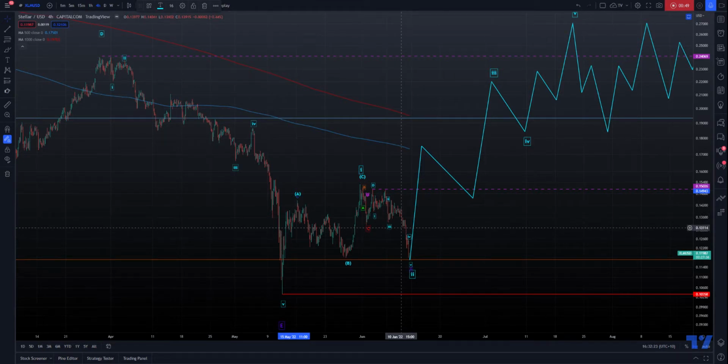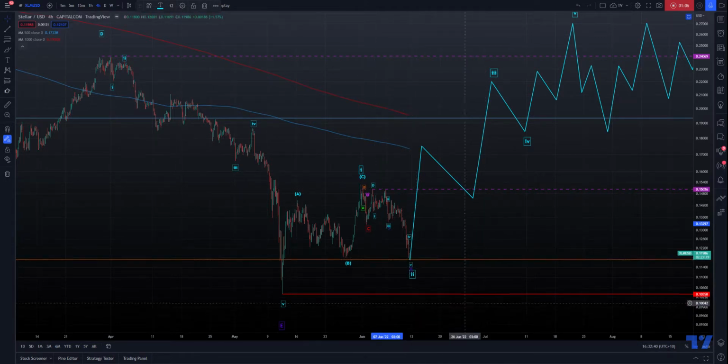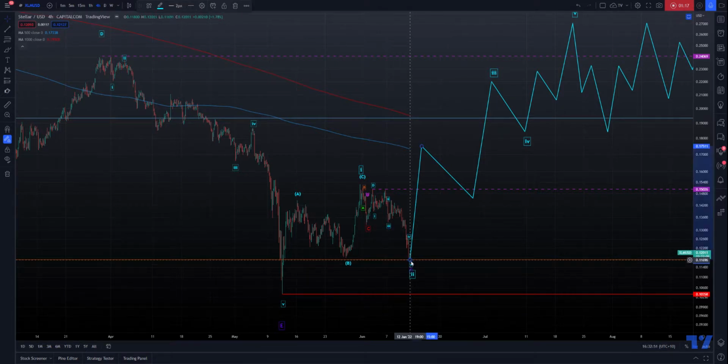The reason for this could be because other cryptos are still bottoming out, such as Ethereum, potentially Bitcoin, and potentially SHIB. So, I do think that this wave E might terminate where it is now. It seems to have come back to retest the 0.88 area, basically like a 90% correction since the highs of May last year.